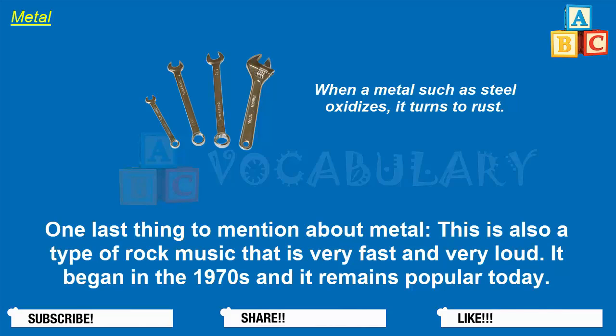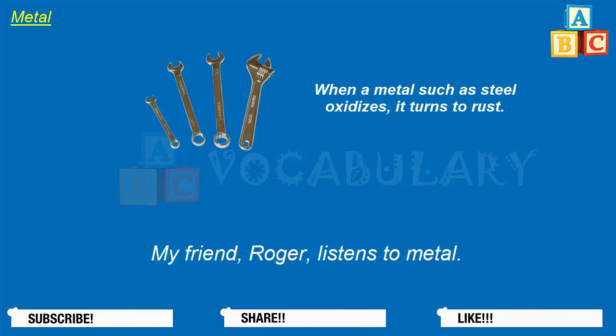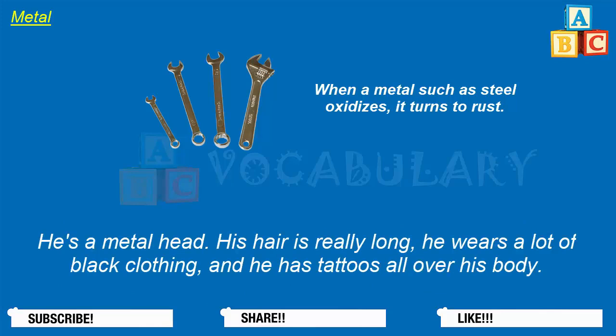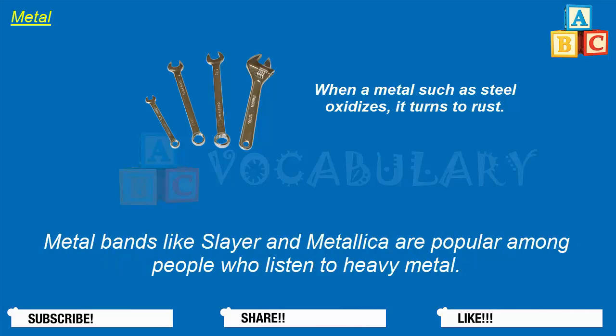One last thing to mention about metal. This is also a type of rock music that is very fast and very loud. It began in the 1970s and it remains popular today. My friend Roger listens to metal. He's a metalhead. His hair is really long, he wears a lot of black clothing, and he has tattoos all over his body. Metal bands like Slayer and Metallica are popular among people who listen to heavy metal.